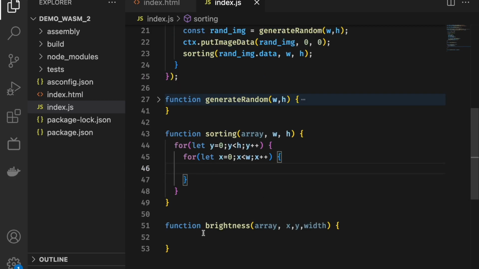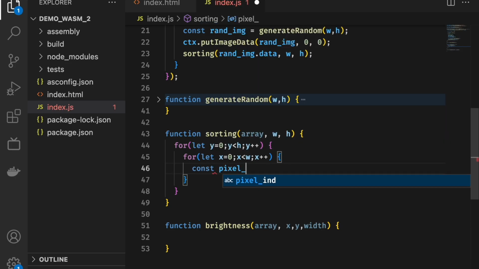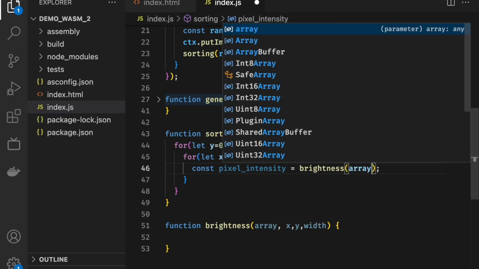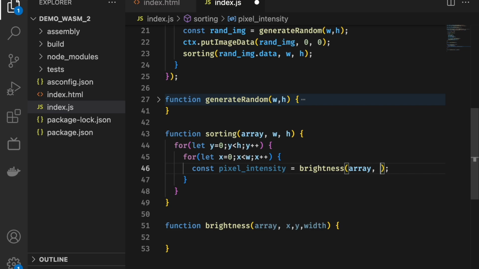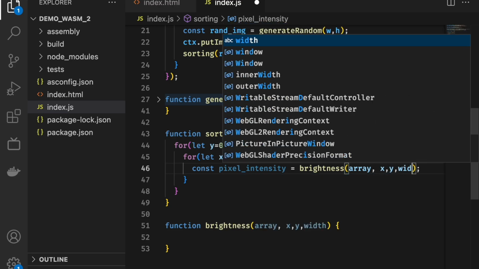Okay, so we are going to use this brightness method to check the real magnitude of a pixel. So what we are going to do is get the pixel intensity, or luminous intensity, whatever you say, intensity of brightness, and brightness will take the array and x and y and width.